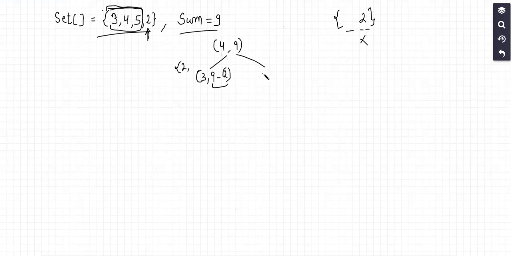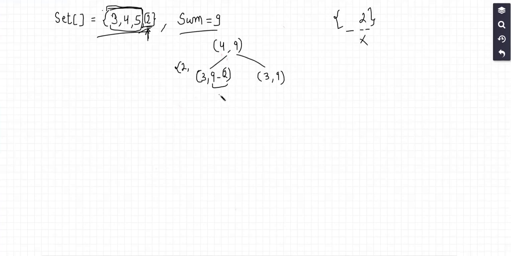Another way is that I do not take this integer. Maybe this is not present in the final set. In that case, the sum that I am trying to build will be built using these 3 integers, and hence I will use the first 3 integers to build the solution, and the target sum stays the same because we are not using this integer to build the final set.